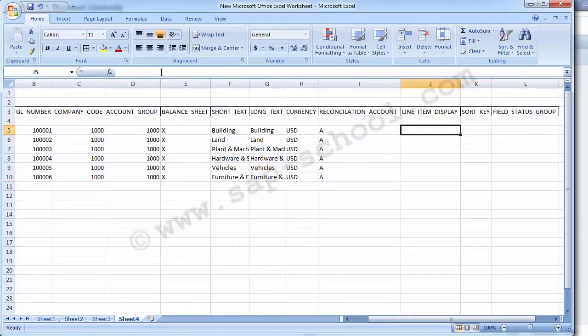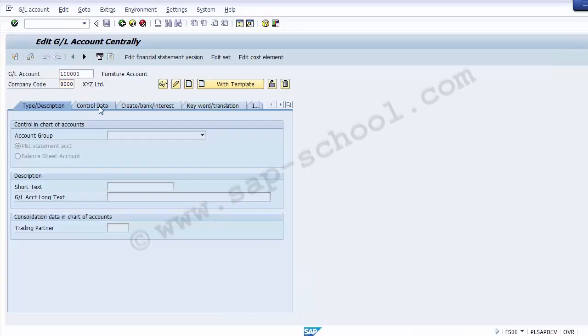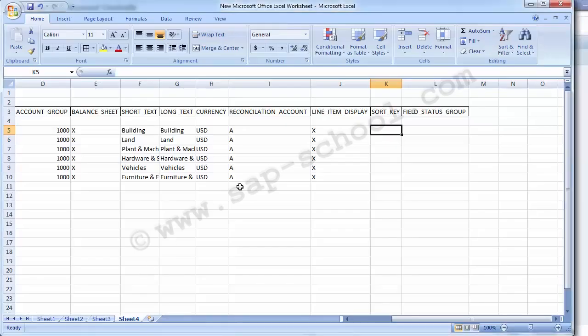Now moving on to the LSM line item display. In the line item display, again we need to put the cross mark. Cross means that particular option will be selected for it, and the sort field need to be checked what we want, so that would be 001.